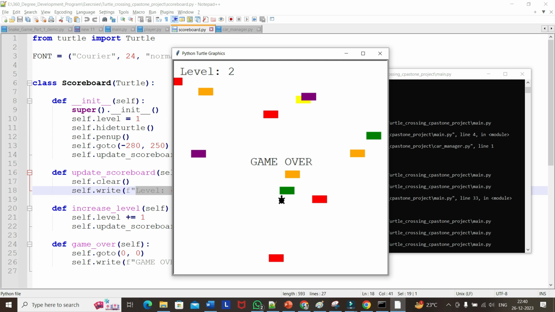As of now, this is our game, and for normal playing it will work perfectly fine. You can increase the levels or the speeds depending on your requirements. As of now, we are moving at 10 pixels. The turtle you can move at 15 or 20 pixels, again depending on your choice.